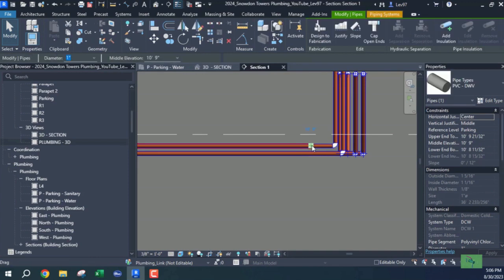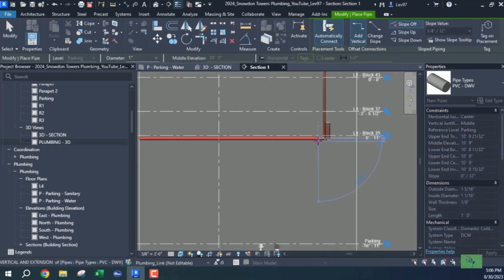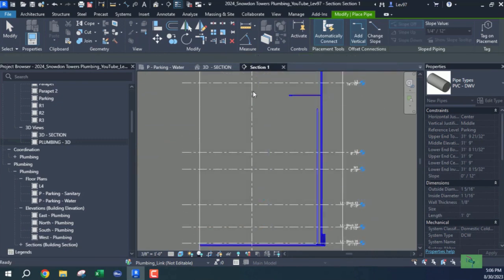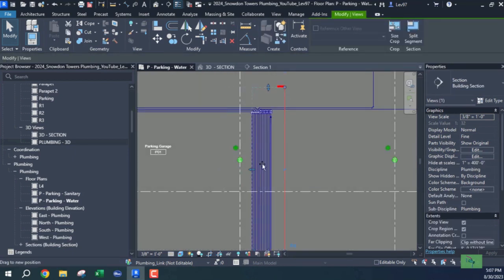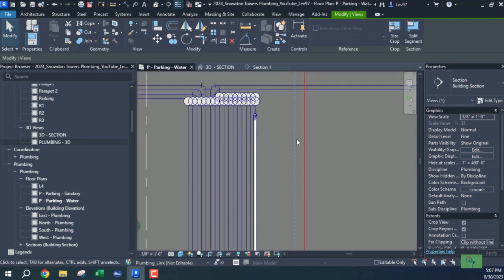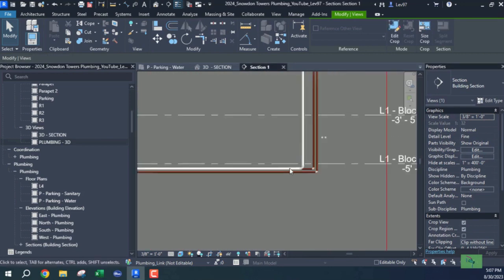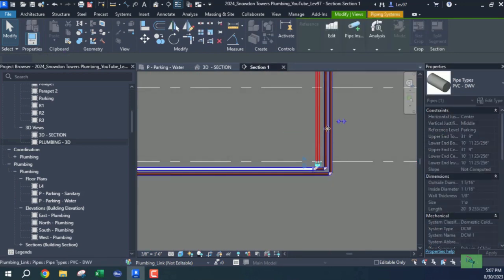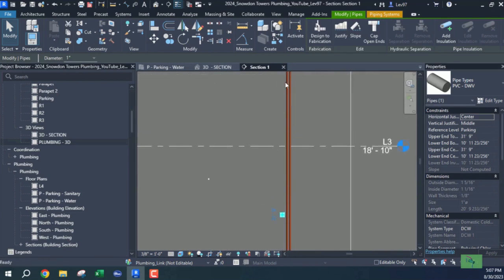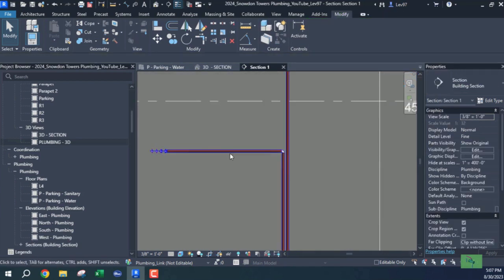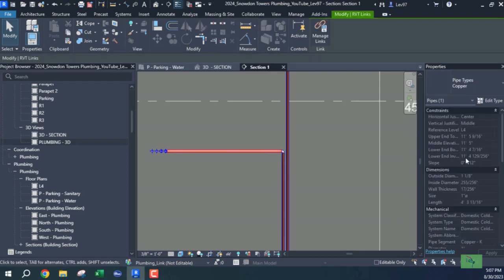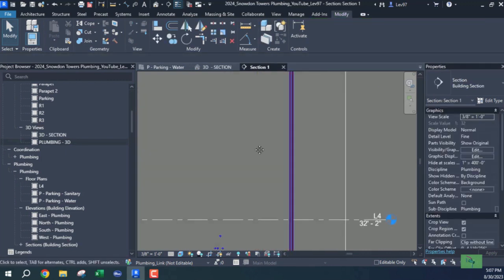So I'll take this information and I'm going to go all the way up. Let's see. Just to get a better idea of what I'm looking at, I'm only going to focus on that pipe. So it's there. I'm going to come back down and it's on top. So let's just take a good look at what it's doing. So it's going to M4, I think. L4, okay. L4. So we go all the way up.